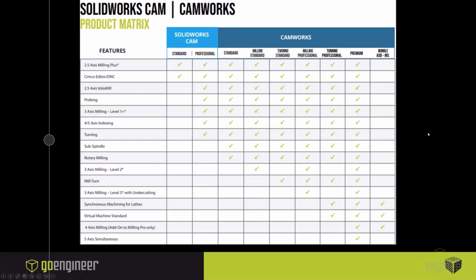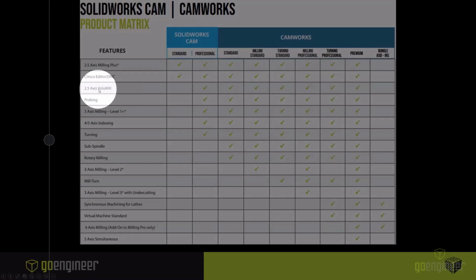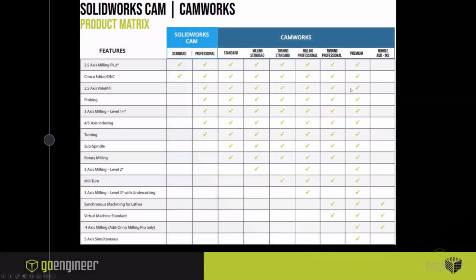So let's talk about VoluMill. Where do you get it? This is our SolidWorks CAM and CAMWorks product matrix. We get 2.5 axis VoluMill starting at SolidWorks CAM Professional, and it persists all the way up through CAMWorks Premium.